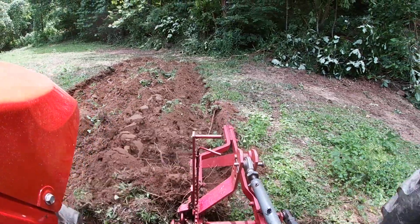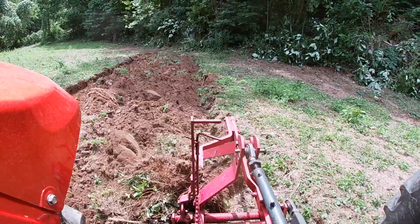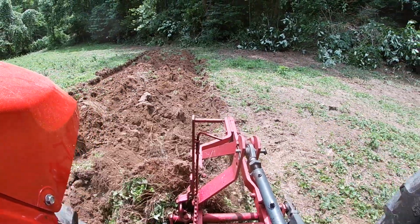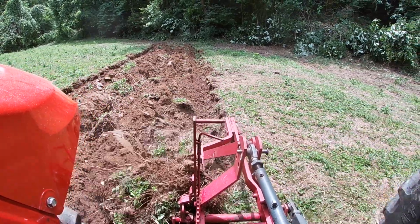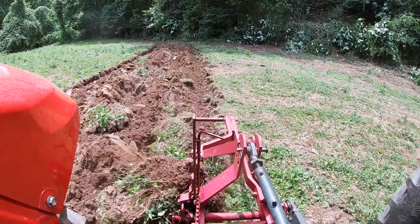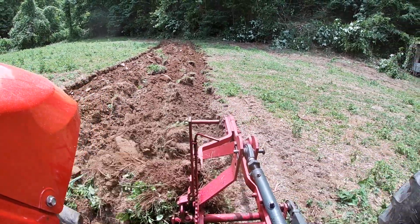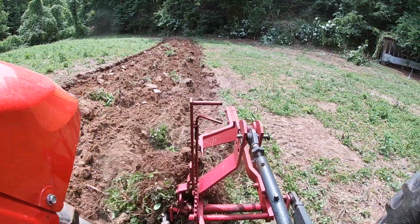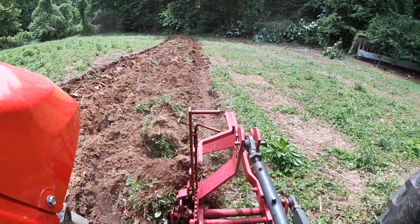And where this had so many roots and everything in it, it was trying to bile up under the plow frame and stuff, so I had to kind of keep a close eye on it. If it wasn't for that, I wouldn't have had to watch it so much. Also, I started getting tired after part of the way through and turned Clayton loose with it, and he plowed a good portion of it and gave me a break. I wished I'd have videoed some of him doing it, but I didn't get around to it.